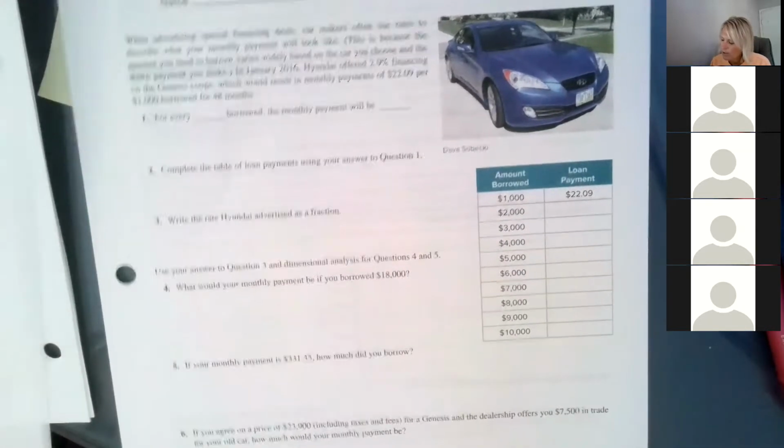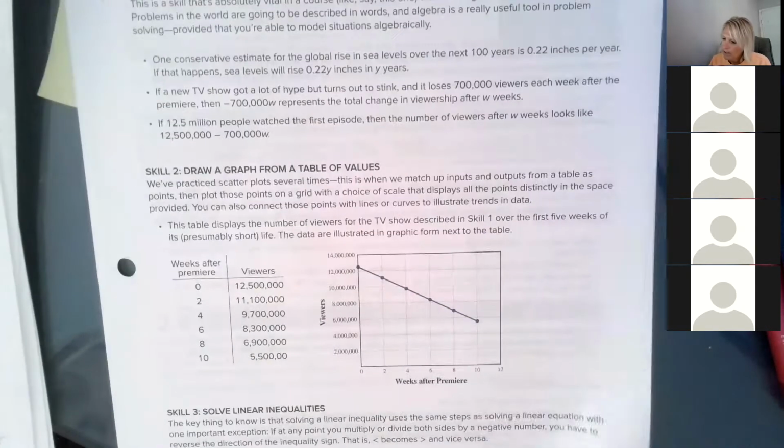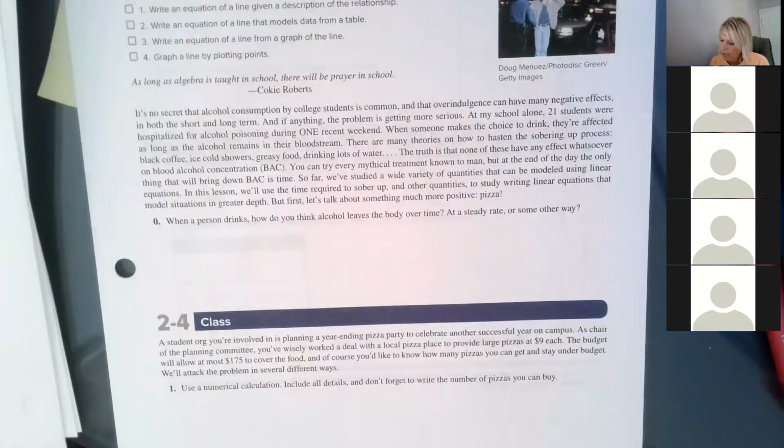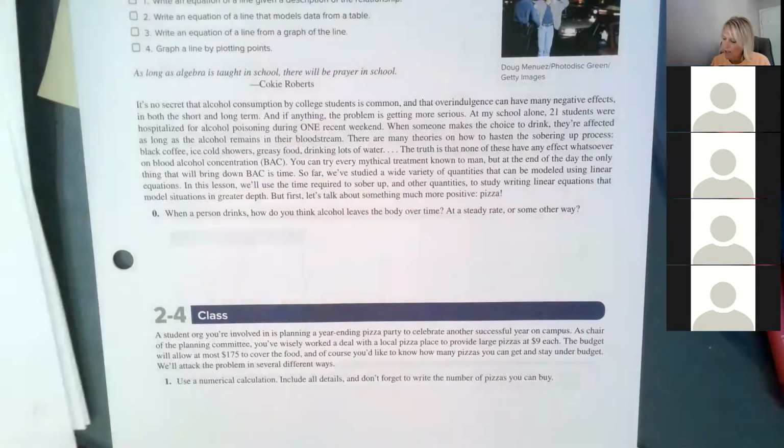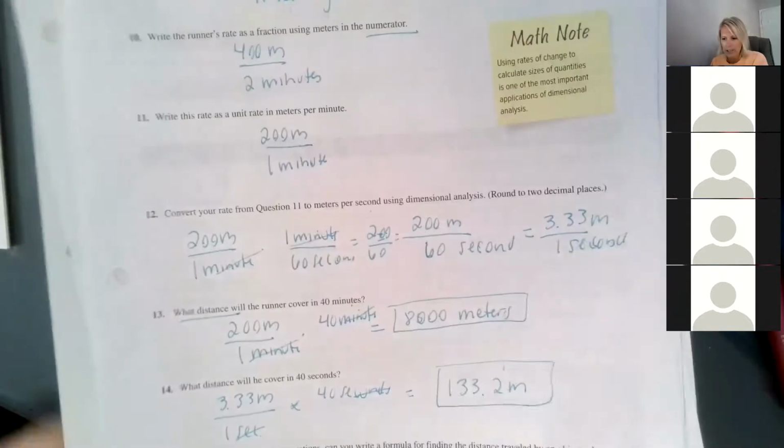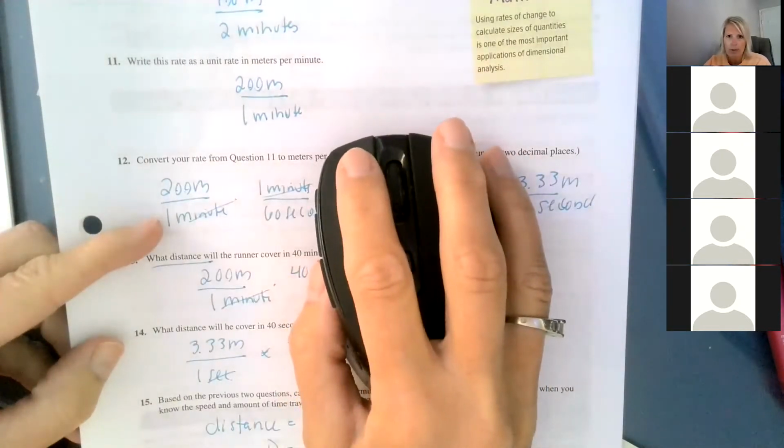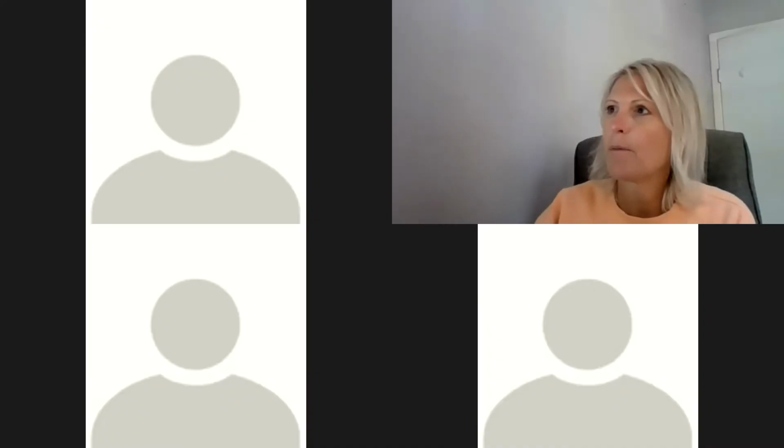And then we'll move along to get started on lesson 2.4. And 2.4 is going to build us on a little bit more with linear equations. And don't worry, we're going to do a lot in Desmos to help us see some of this stuff. So it's not going to be just a bunch of algebra. I'm going to make sure everybody's comfortable about that. So next Tuesday should be 2-3 and 2-4. So I'm going to make sure that your 2-3 lesson check isn't due this Sunday. It should be due next Sunday on the 10th. So I'm going to double check that right now.